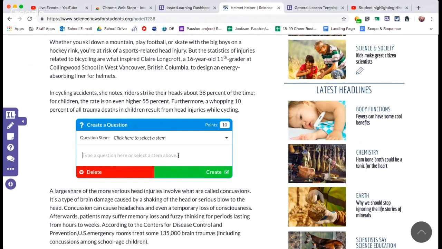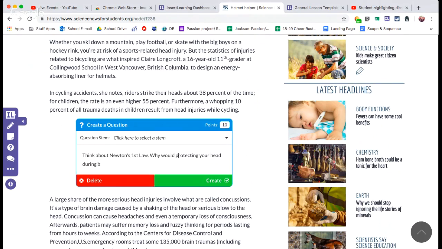So for this one, I'm going to tell my students to think about Newton's first law. Why would protecting your head during a bicycle ride be so important?